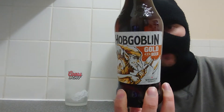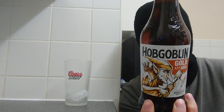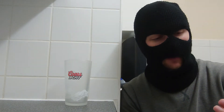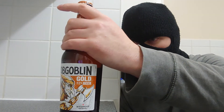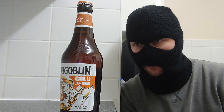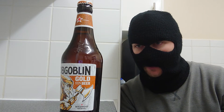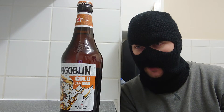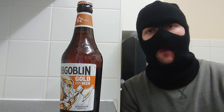This is from Wychwood Brewery, which we think is now owned by Marston's — not 100% sure — but it's from Oxfordshire. The label says it's a solid gold legend: a combination of four hop varieties infused with malted barley and a touch of wheat, giving easy-drinking gum beer. Tropical aromas, citrus, passion fruit, and a biscuit-like malt base give way to fresh fruit and lemon and lime zest in a hop-kick riot of rascal refreshment.